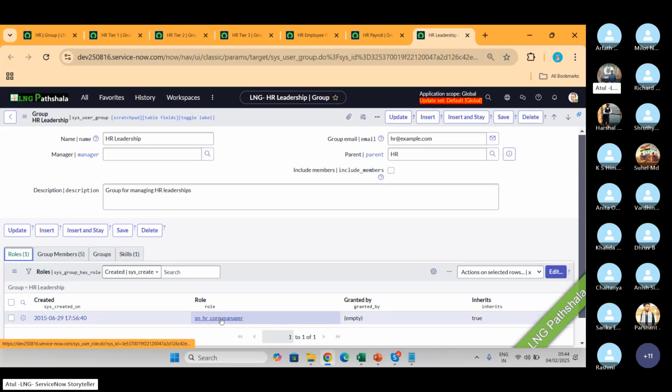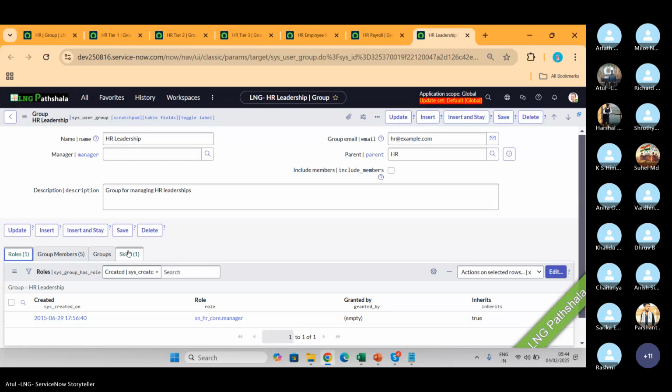So it is important to understand what role, what group you are creating, what role it should be given, and what skill it should be mapped to.